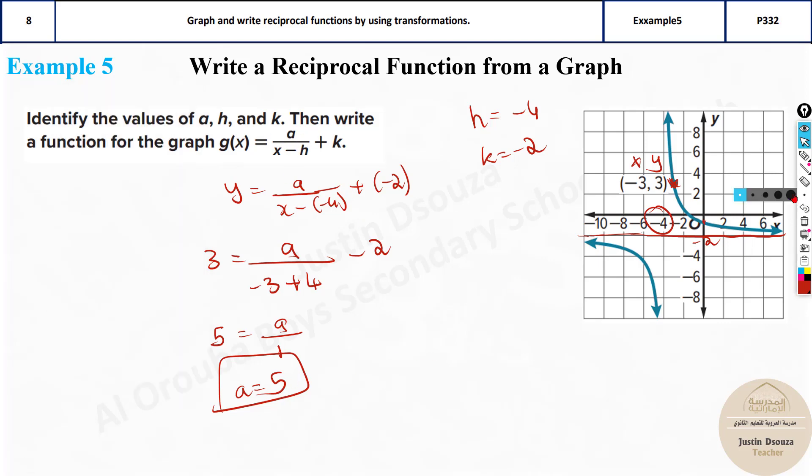Now just rewrite this equation. Here g of x remains as it is. That is equal to a value is 5 divided by what is x. Like that only, it's a variable. Minus, sorry minus minus it becomes plus. I'll write directly plus. If this is minus when you write it over here it'll be plus. But this doesn't change. It'll be minus 2 itself, the horizontal.